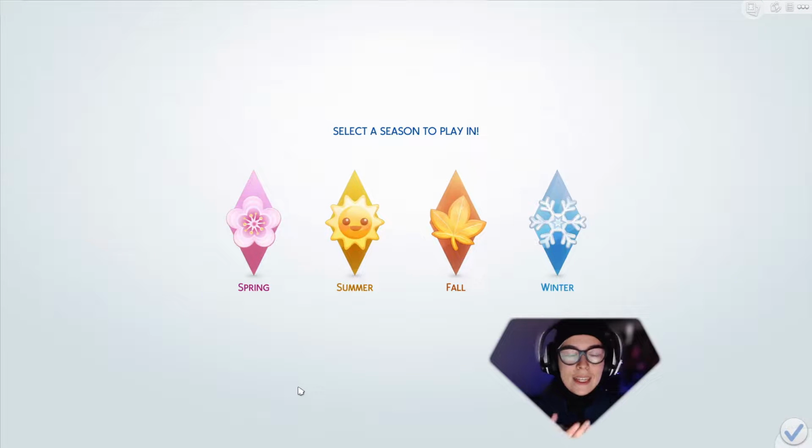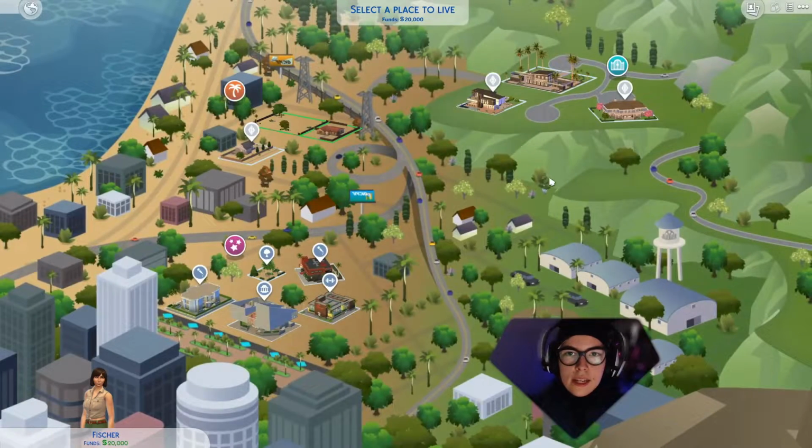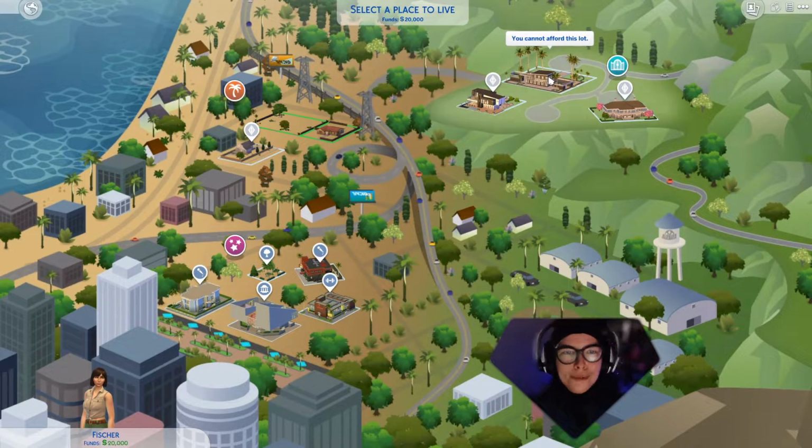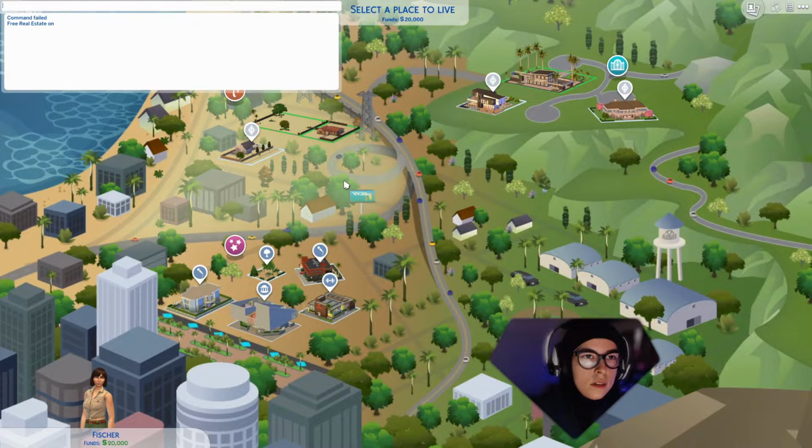So remembering that this is the ultra extreme start, we actually need to start in winter. So let's make life extremely hard for ourselves because I want a good challenge and start in winter. Then we need to move to Del Sol Valley because there is a huge celebrity lot. I think, yes, this is Del Sol Valley. And it is Chateau Peak. There it is. You cannot afford, I know, I'm gonna soon though. Oh yeah, and the other thing with the ultra extreme start is that we get 2 extra points. So that's the other motivation to do the ultra extreme start as a handicap, is that we get 2 extra points. And here we need to use the cheat 3 real estate on.